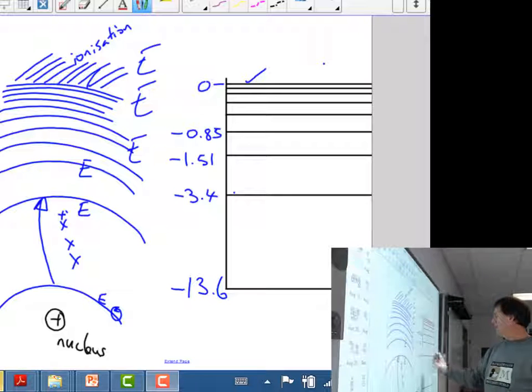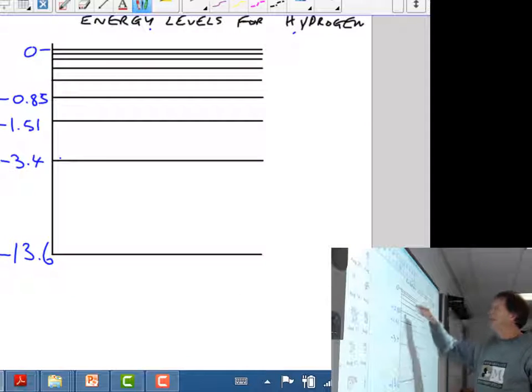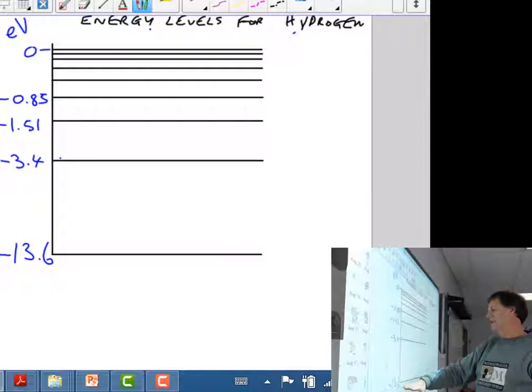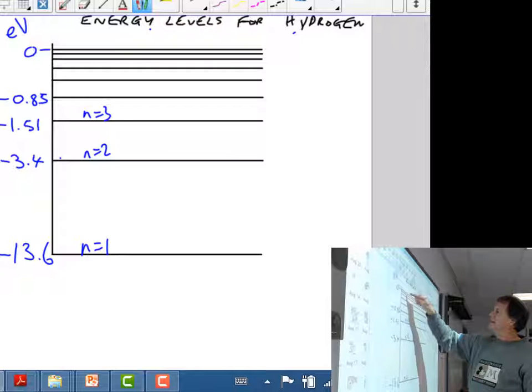Okay. So we can look at this energy level diagram here for hydrogen. So this is some of the values for hydrogen here. These are the actual values in electron volts. Minus 13.6 is your lowest level. Now you would call that the n equals 1 level here, n equals 2, and so on, n equals 3. And as I said, they get infinitely close together until you get to here.